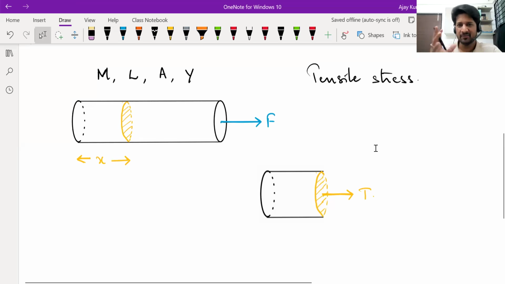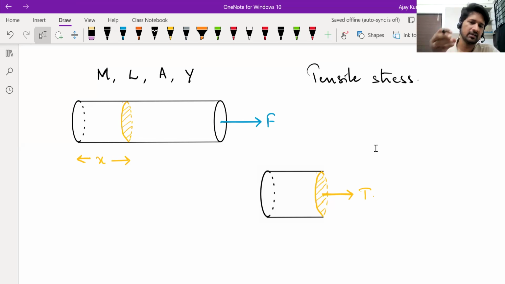Fine. See, the aim is to calculate tension at one particular cross section. Now, we have identified a part of the system for which tension is an external force. Without doing that, you can't write an expression, or you can't write Newton's second law with tension in it. Okay. So we have identified a part of the system for which tension is an external force.